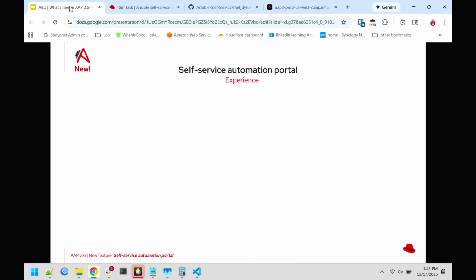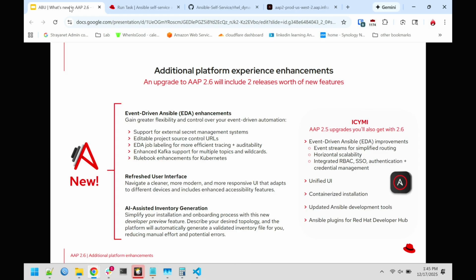Let's see what else we got in here. Platform experience. There's obviously, when you go from any version like 2.5 to 2.6, you're going to get some minor improvements here or there. Luckily, anybody who's gone from 2.4 to 2.5 has understood that that is a pretty big engineering change on the back end, whereas 2.5 to 2.6, very little change. From my understanding, we're not going to have any big shifts like we did from 2.4 to 2.5 in the foreseeable future. So once you get over that hurdle, it should be pretty easy.